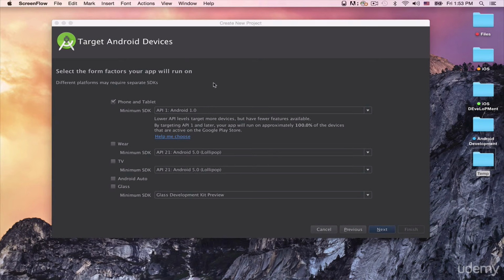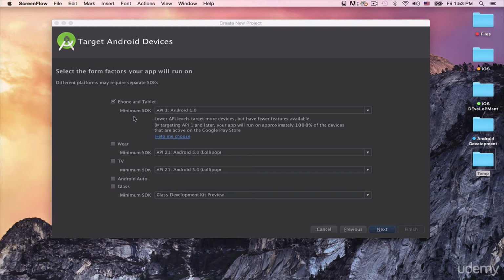Okay, now it's going to ask you some questions about the minimum SDK and whether you want to create applications for wearable devices, Android TV, Android automobiles, or even Google Glasses. So first, let me point out that in this course, we just want to focus on creating Java applications and creating Android applications for phones and tablets. We're not gonna actually cover creating applications for wearable devices like smartwatches or Android TV, Android automobiles, or even Google Glasses. In the future, I will create an additional course for creating applications for these other devices.